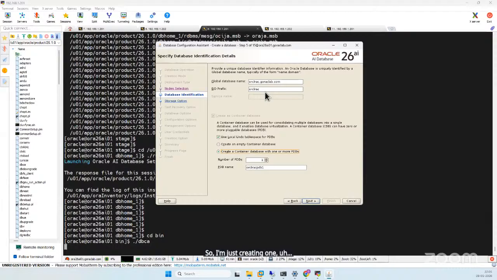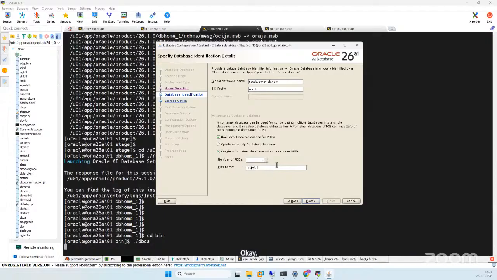So let me take a different name, RAC DB. And the PDB name is RAC DB PDB. So RAC PDB, we can remove DB, and we could create three PDBs 1, 2, 3.